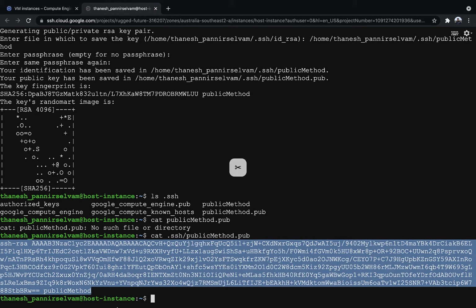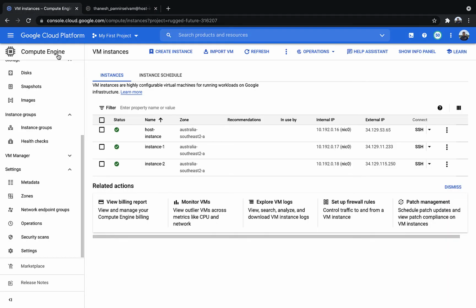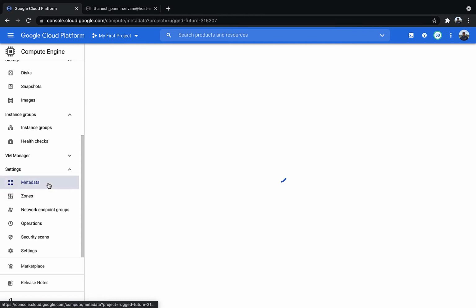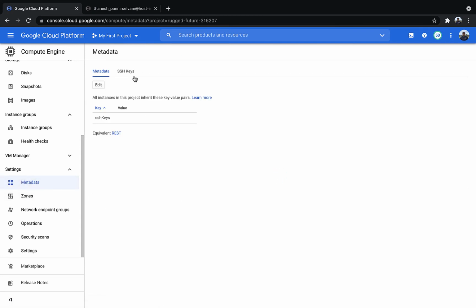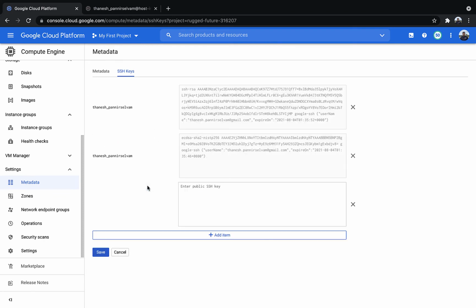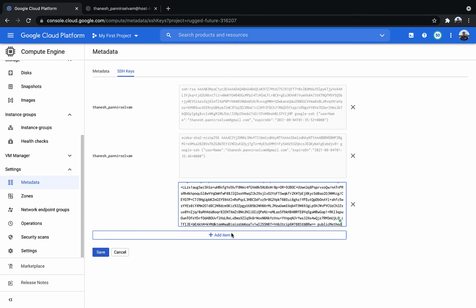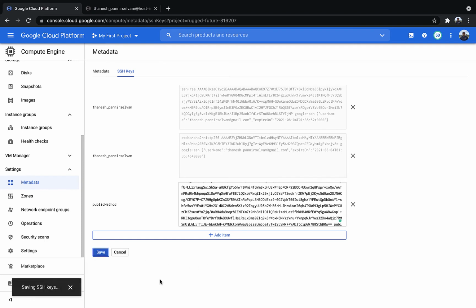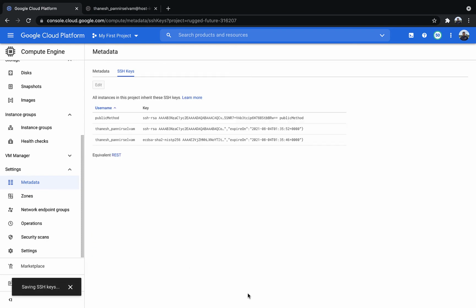So I can copy this, go back into here, go into metadata, go into SSH keys, and then edit, add, and then add the key into here. As you'll notice, there's already two SSH keys in here, and that's because I pressed the SSH button earlier, and then it automatically created these keys. So I add this just manually, and now I have this extra key.